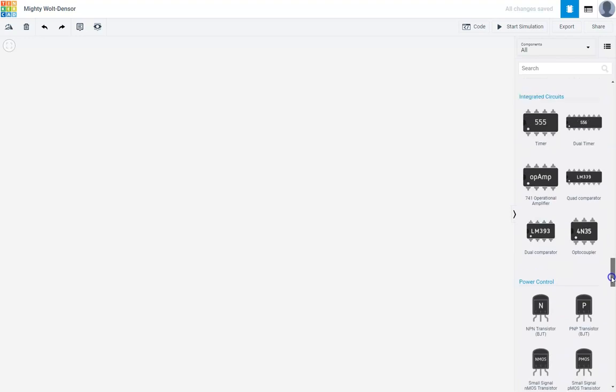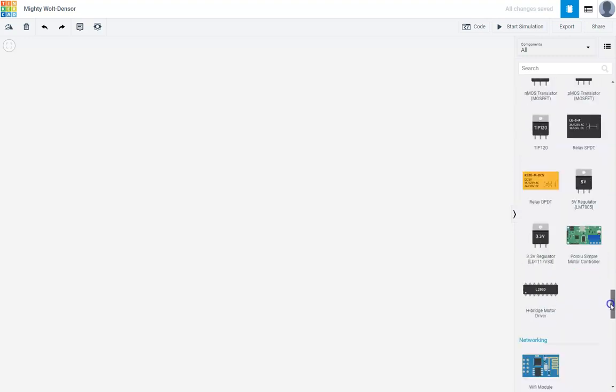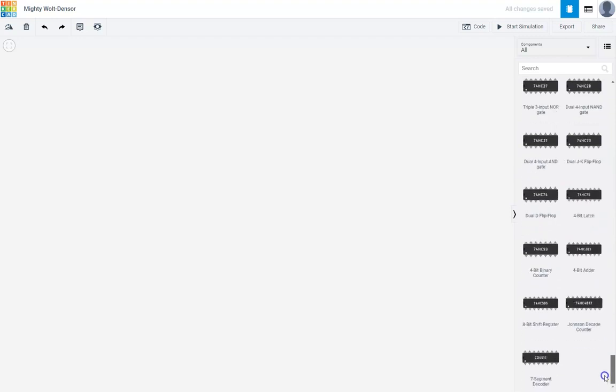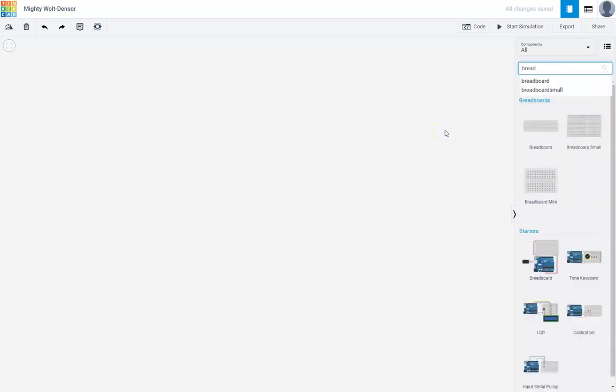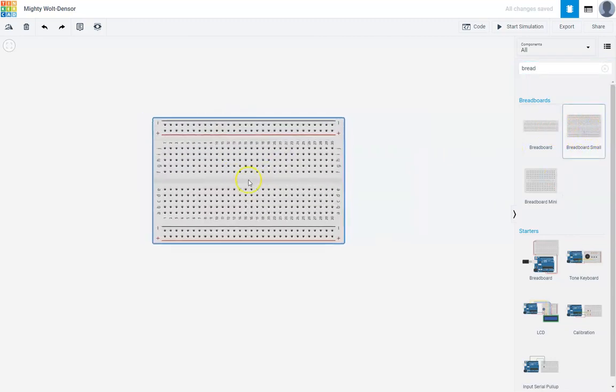Similarly, down here we have different integrated circuits. We've used the op amps right here, so we've used this op amp in the past. And as you get more sophisticated, there are other ICs and Arduino programming options and so forth. But for now, the first thing I want to do is find breadboards. One of the ways of doing that is to use a search feature, or you can scroll down the list. I'm just going to search for bread, and it brings me an option of multiple breadboards. I like the small breadboard because it looks very similar to what we have in lab.